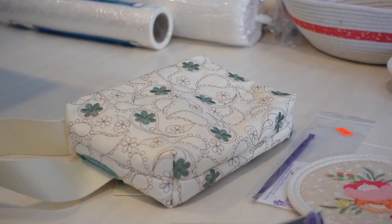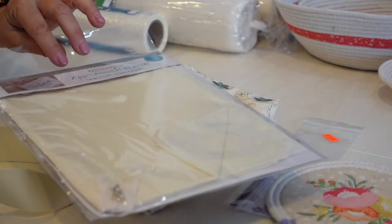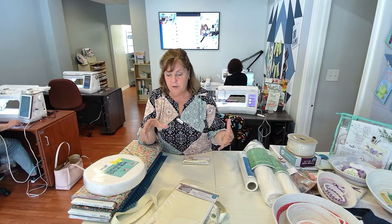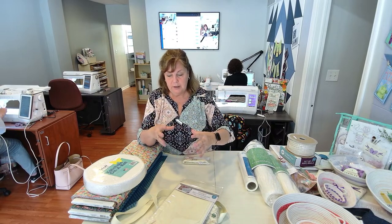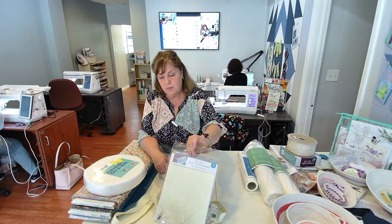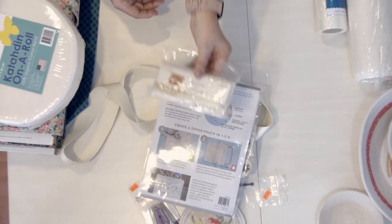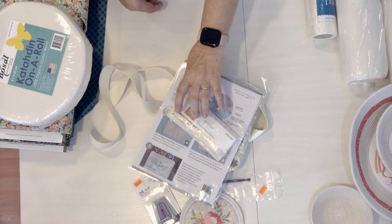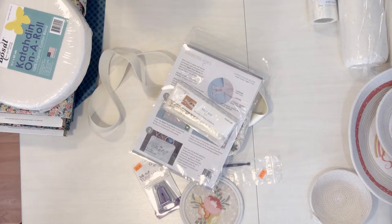The only thing we're selling with it is what it's made out of. The zipper pouch large, 7x10, is the Kimberbell pouch they use. It's pretty much already made for you. The zipper is in, the lining is in, it's all serged around. You do your embroidery and then you do the flips. So you're going to use one of these bags and then you're going to use the belt. They come out with the belt. It's like seat belt material and it has the clip in here. And then you'll make your own little fanny pack to be adjustable. So cute.